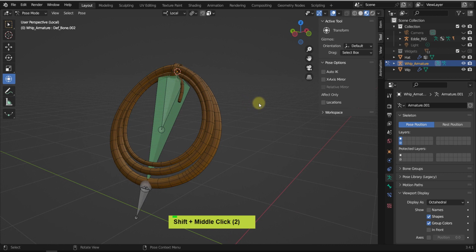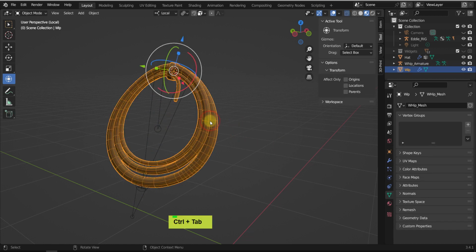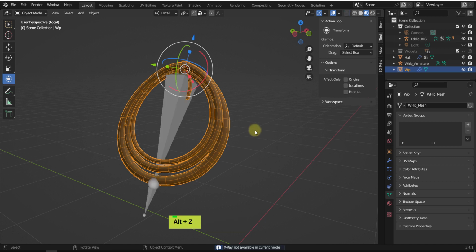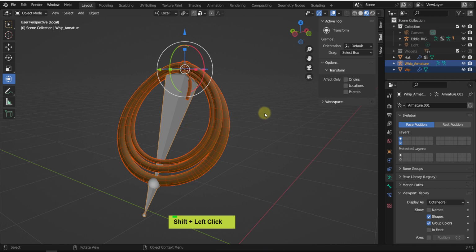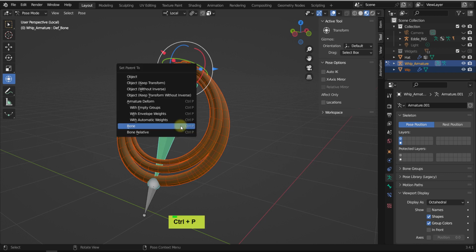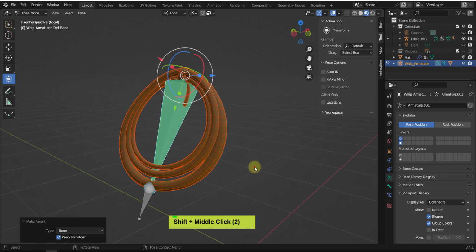Now what else? We need some kind of a controller. We don't want to see this deformation bone, but before we turn this off, let me attach the things. So select the guy, and what we do want is select the armature and go to pose mode, select the actual bone we want to link to, and Control P, and that will be a bone type of connection. So that's where we are.